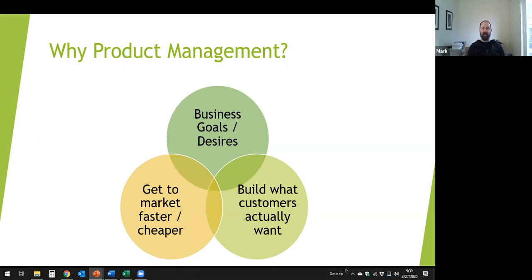For many of us as founders, we've all worn each of these hats. Sometimes we skew a little more heavily depending on where we're at in the life cycle, maybe more towards business when we're trying to fundraise, maybe more towards building what customers want when we're trying to focus on an MVP, and maybe getting to market faster when there's competitive pressures.